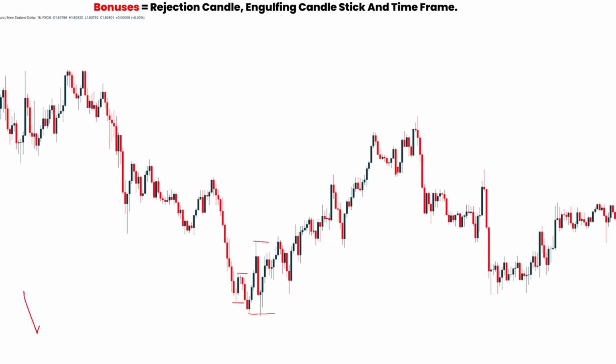Let me do something like this. Let's say right now you have a zone around this area, and then price trades below it and then does something like this and then closes bullish. Price is going to go higher. This is just fakery here. I'm not sure if this is something that is called fakery or not. You can leave a comment below. So you can still enter long because price traded below this bearish engulfing candlestick's low and then closed bullish.